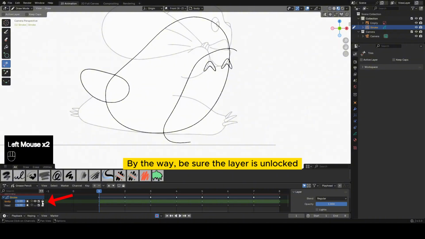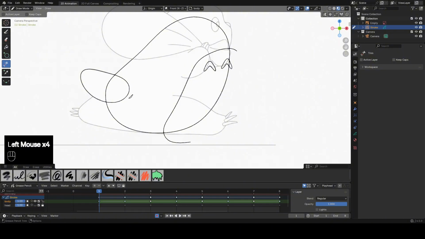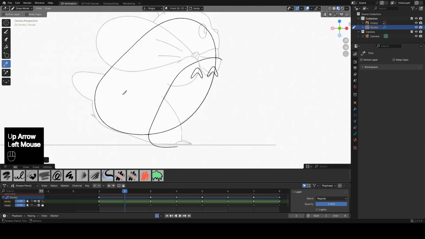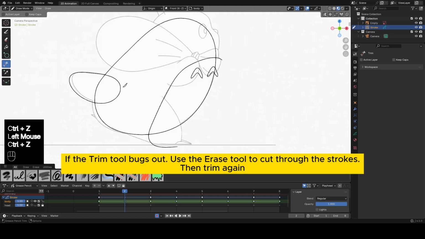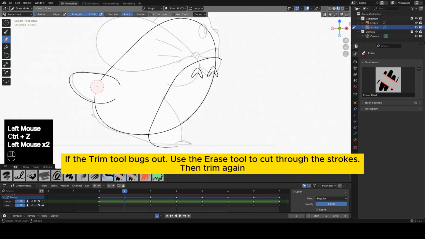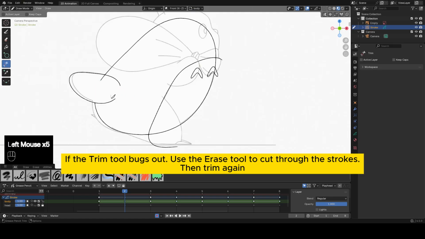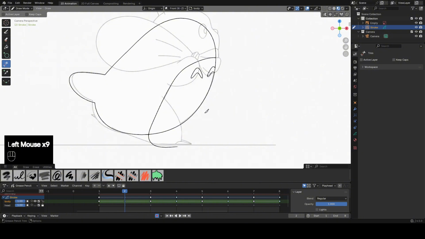By the way, be sure the layer isn't locked. If the Trim tool bugs out, use the Erase tool to cut through the strokes, then trim again.